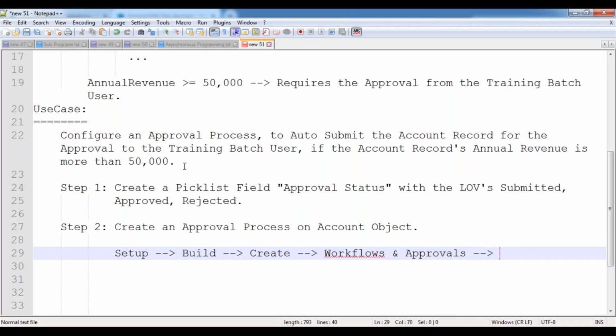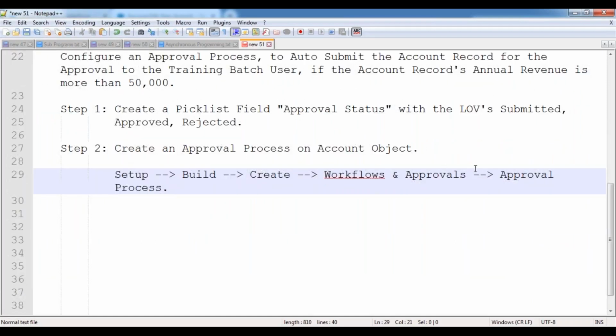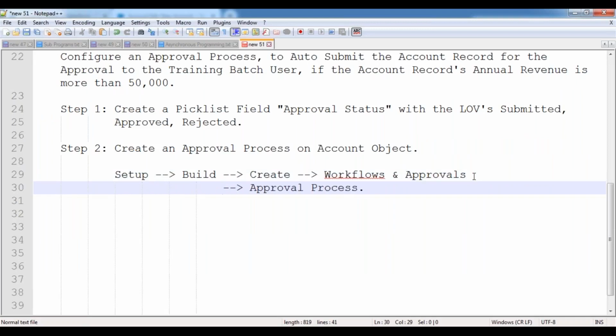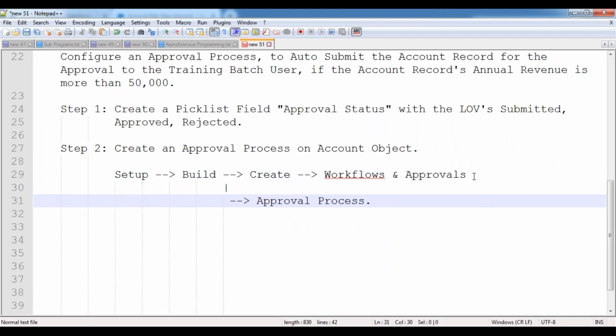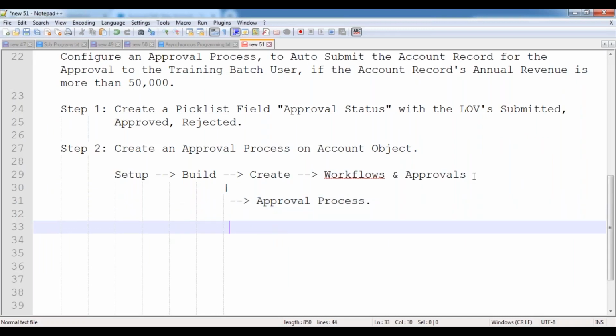Inside that you have the option called approval process. This is the navigation we have to follow in order to create the approval process.